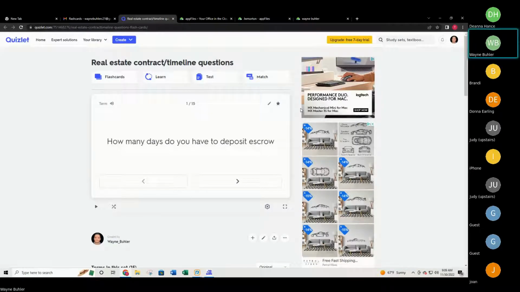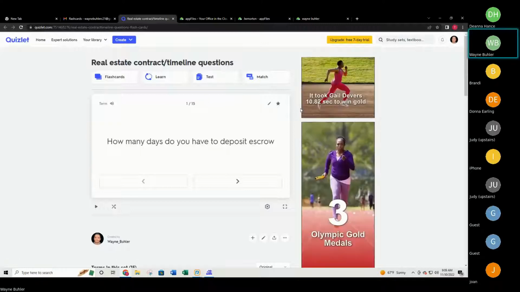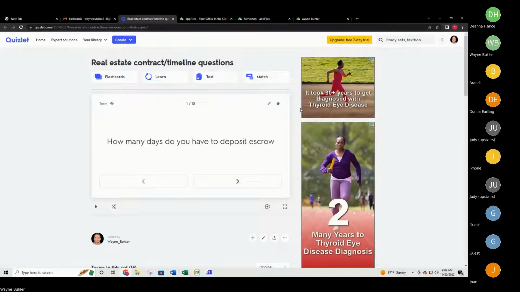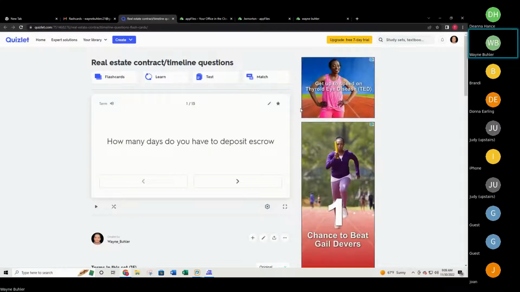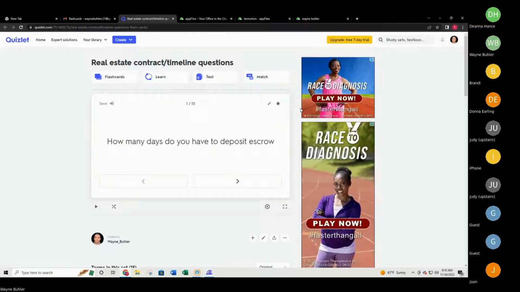Here's my little trivia question, well, not trivia question, but real estate question. How many days do you have to deposit escrow? Feel free to answer it in the chat as well. 3. Lindsay, what's your answer? Either 3 or the day that, that's it. It can either go with the offer, 3 days, or there's a spot that you can put, right? Joe, what say you? I think the maximum is 3 days, but the preferred is execute within 24 hours. Tom? It all depends on what is stated on the contract.